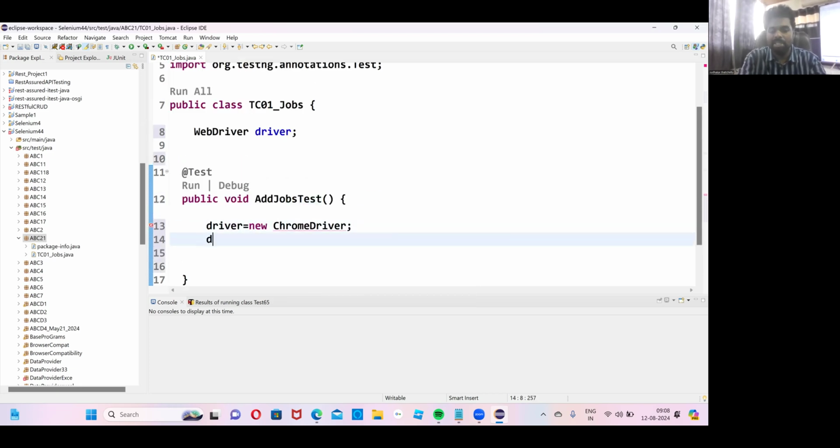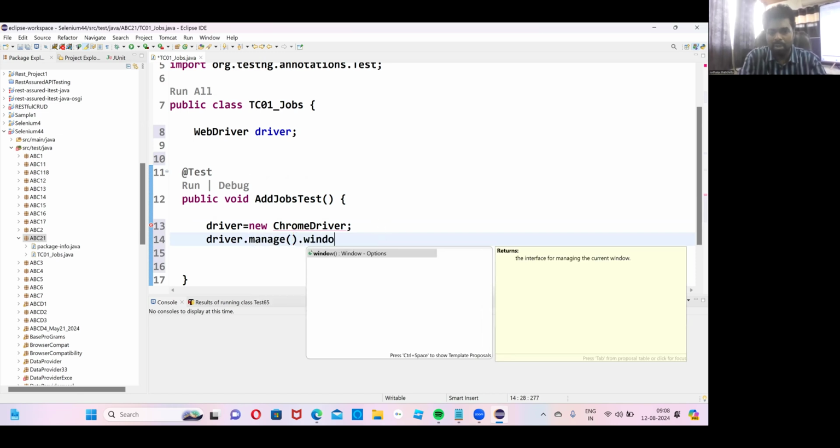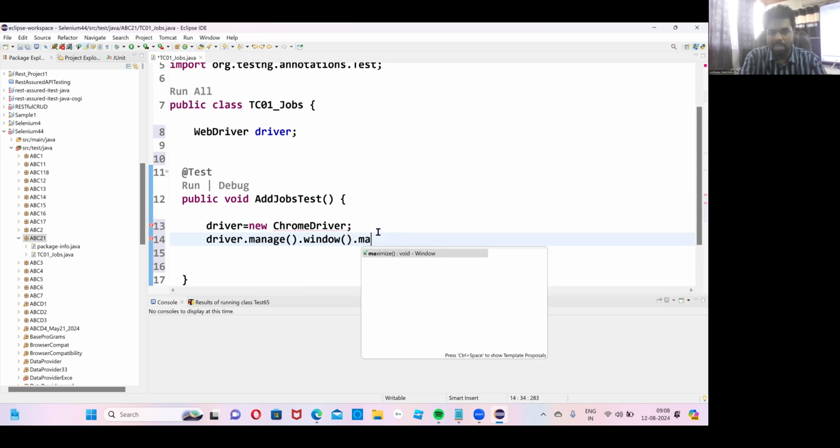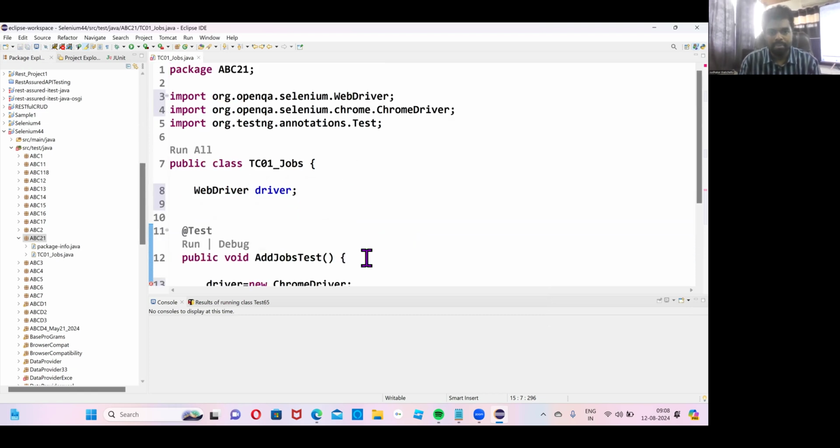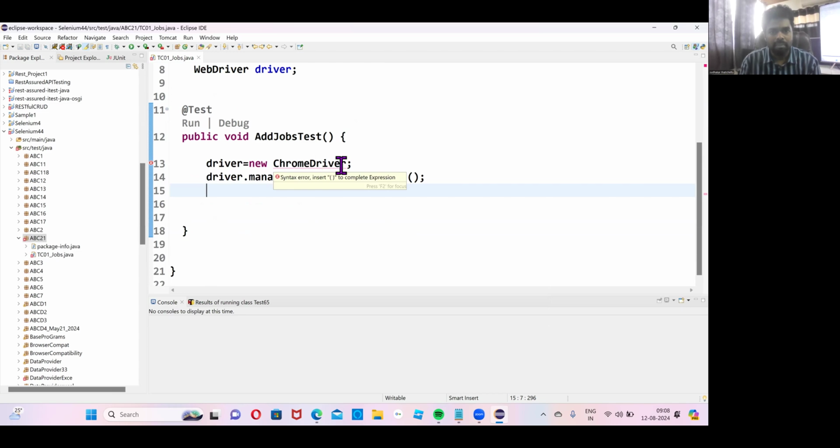Next, I want to maximize the window: driver.manage().window().maximize(). Next, driver.get(URL).